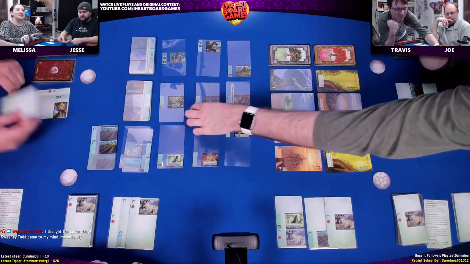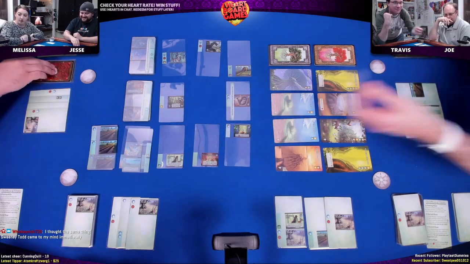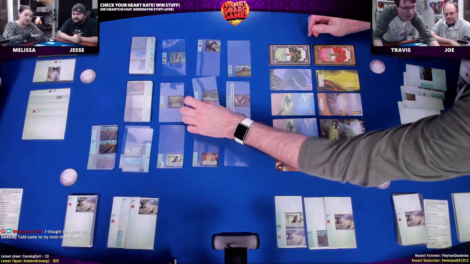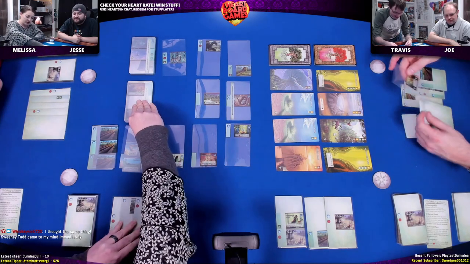I'm going to spend my... Sweetie Talk came to mind immediately. I'm going to spend my five on this Lifebringer seed. All right. Oh, wait, that's not the one I wanted. I wanted this one. The Feral Chieftain. That's what I wanted.